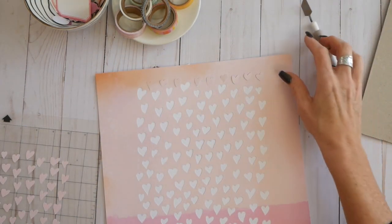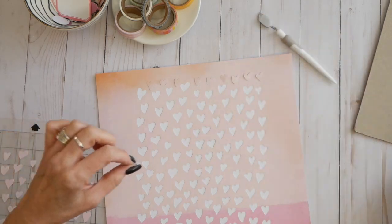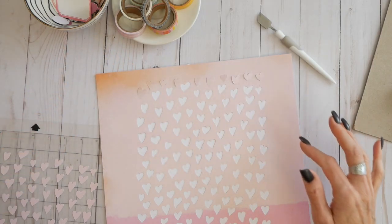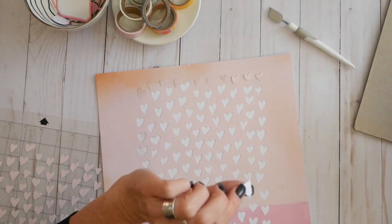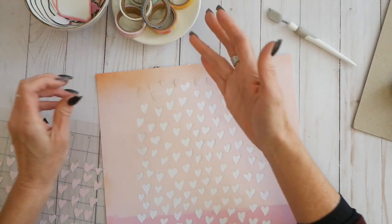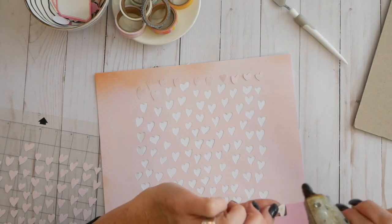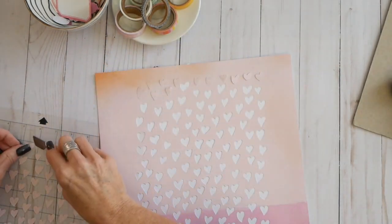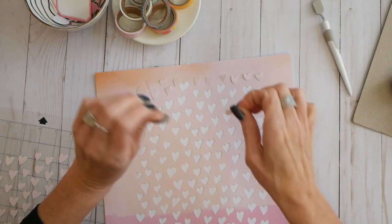Okay, so I've already started the process here. What I'm doing is taking the Silhouette spatula. This is one of my favorite tools. I use that in way more places than just on Silhouette cuts. I just find it a really handy tool in my toolbox for paper crafting. I'm picking each of these hearts up off of the mat, and then just a little bit of hot glue. I don't want these to be flat, but I don't need them to be super elevated either. So I'm not being too particular about how much glue goes on or how popped up these are. But what I do want to make sure is I don't get it all over the place. I'm probably going to have a few cobwebs as I get done with this page, and I'll just go back and pull those all up.